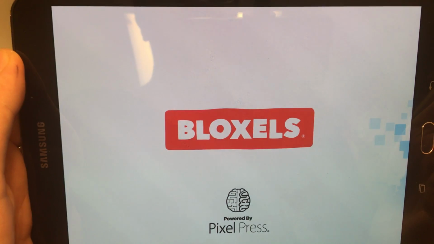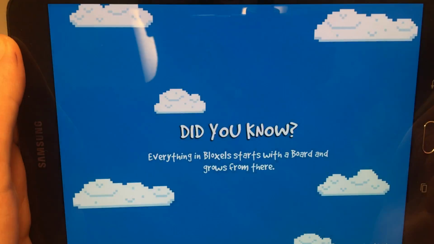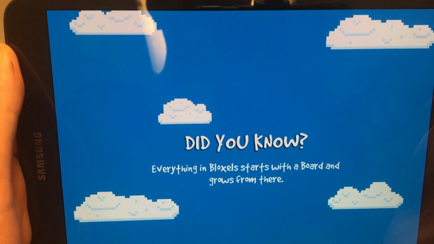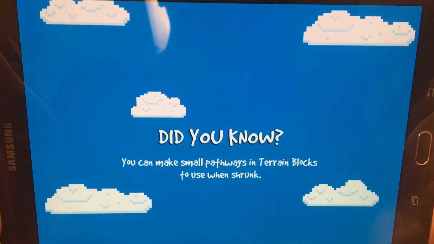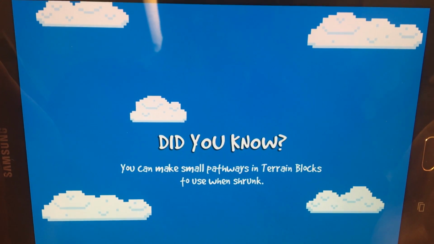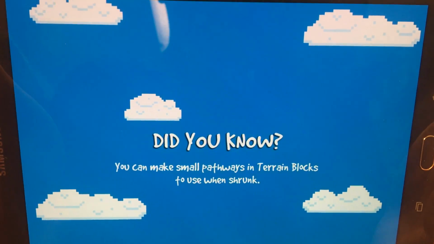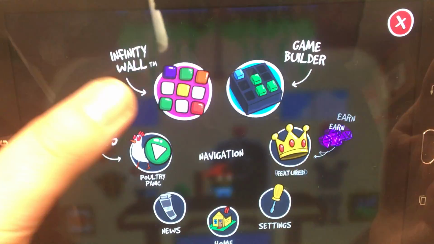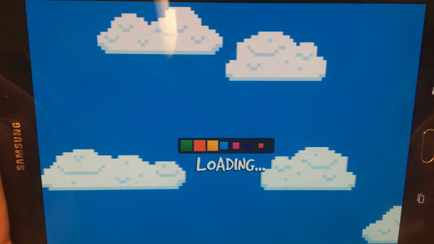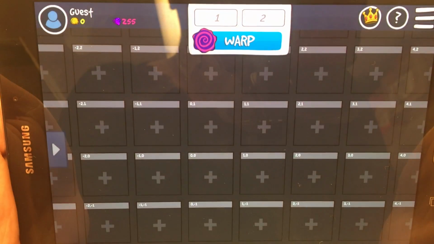But basically that infinity wall has where they can go in and see other people's creations that have been uploaded online. For students, it's going to ask if they want to set up an account. Please do not let them set up an account. They should not have an account set up on this. But they can go in and see what other people have created on the infinity wall, and that feature just takes them to the infinity wall as well.